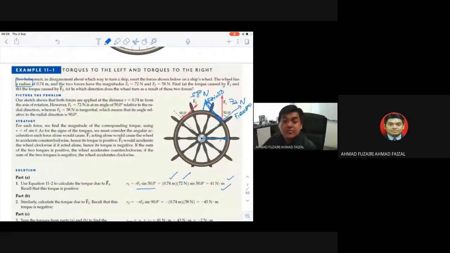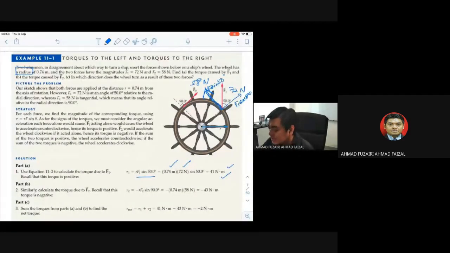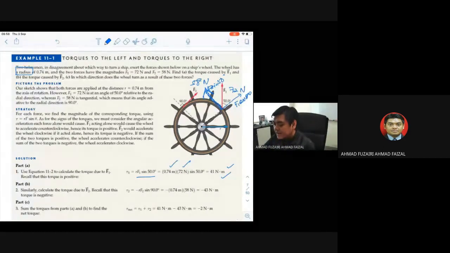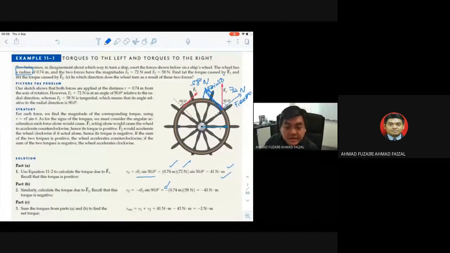And look at torque number 2. You know that torque number 2 doesn't have to be divided into components because it's already the component. So F2 sine 50 is negative. They already put the negative in the earlier calculation. Why? Because they're afraid that if they didn't put it earlier, they will forget when putting it at the back. So, simply put, the negative can be put last.